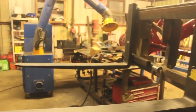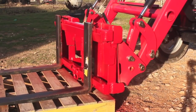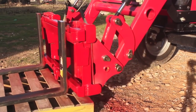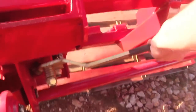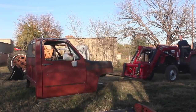I've never had to hitch anything up with this skid steer style attachment system, but it took me a couple tries, and it really wasn't that bad. Basically, I just scooped it up with those top sides of the mount, and then once I had this attached to the front of the loader, all I had to do was push down these levers here, which lock the lower pins in place, and just like that, our brand new forklift attachment is on there.